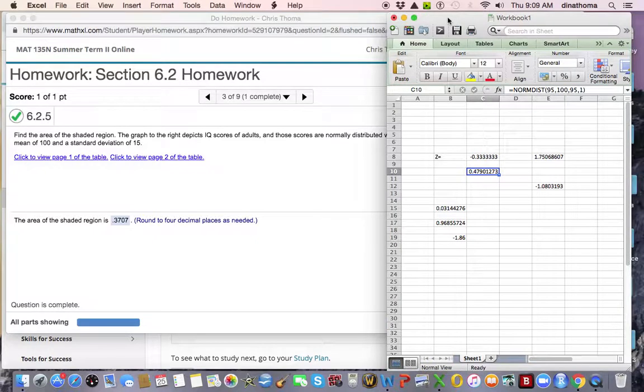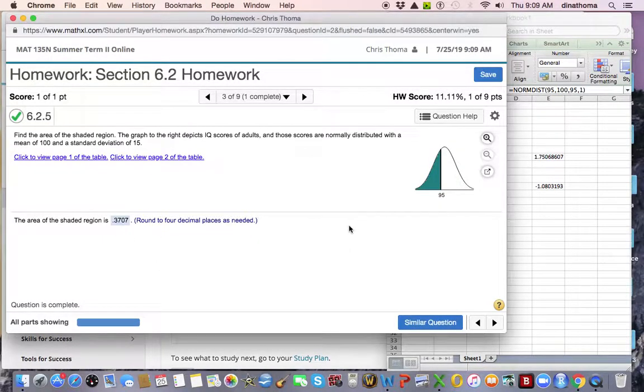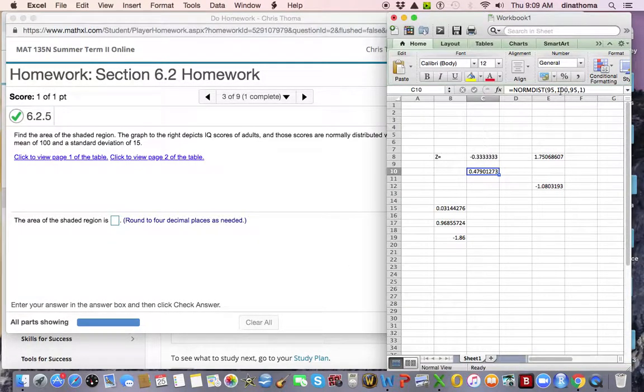why did we get a different answer? We should, oh, it's because this is more accurate. Let's see if it actually takes my, no, I can't check it now. All right, find a similar question. All right, just change it to 70 because I want to verify that this is going to take both answers using the table and Excel.